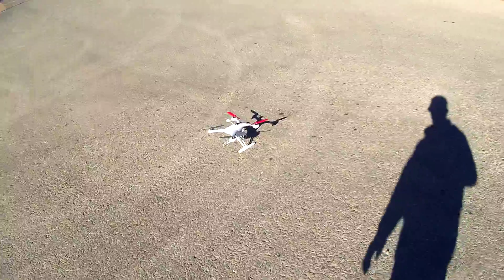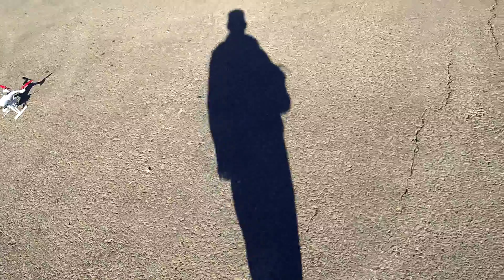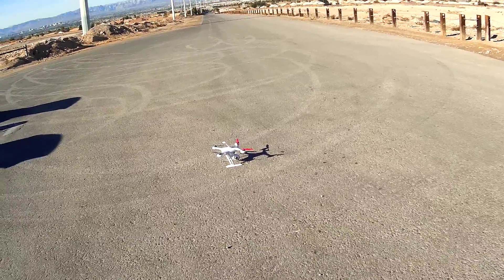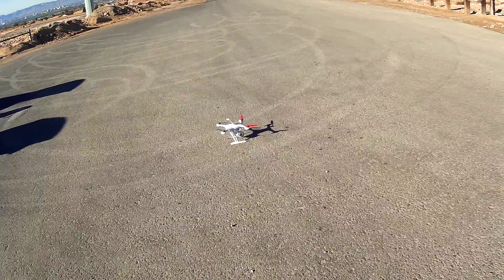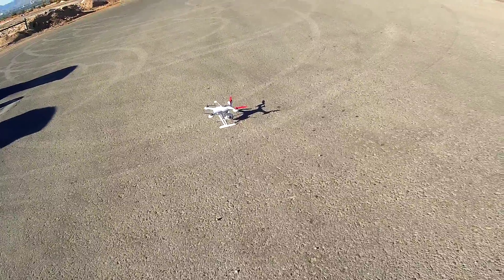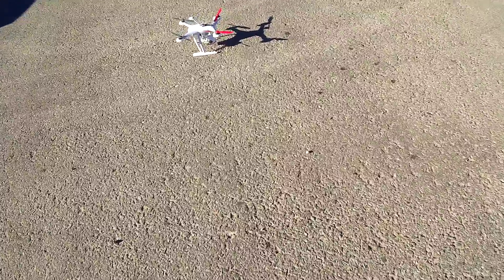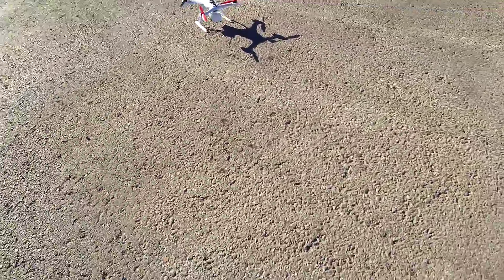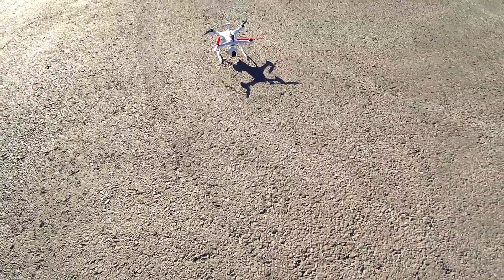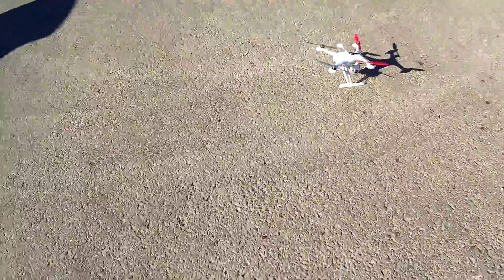I did a maiden hover just a little bit ago. This is going to be the actual first hover and flight with it. We calibrated the compass and the accelerometer and all that. I've got it set up to do the tilt with the knob on my DX8 — I set this up on my DX8 instead of my DX9. Let's go flat and see how she does.